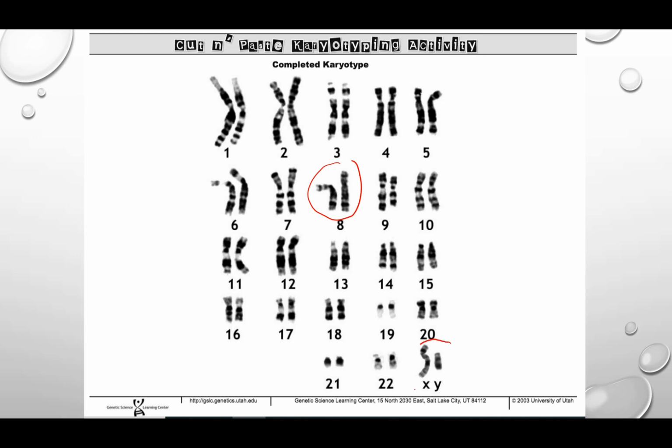Can you tell me what sex their DNA is, or what sex this person is that the DNA has come from? So you should be able to tell, because this last matching pair isn't exactly the same. This is a male and they have X and Y chromosomes. So on page 38, can you answer the questions?